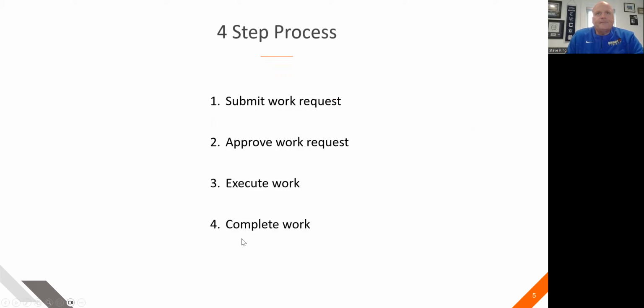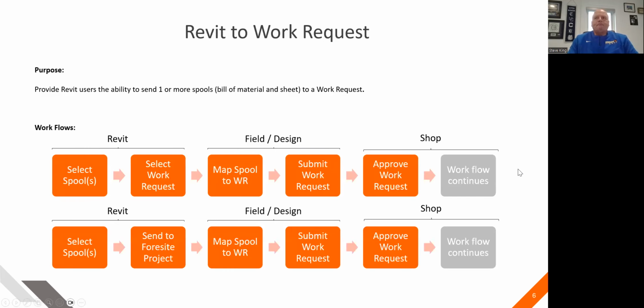No problem. So this is really a four-step process for us. By design, we created a rather simple system to use, to train on, and to execute on. Intentionally, and you can be the judge of that, we just don't want the pushback from the field personnel. So we've tried to keep it as simple as possible by design. Essentially, there are four steps: submit a work request, approve a work request, execute the work, and then complete the work, as you saw in that workflow diagram.